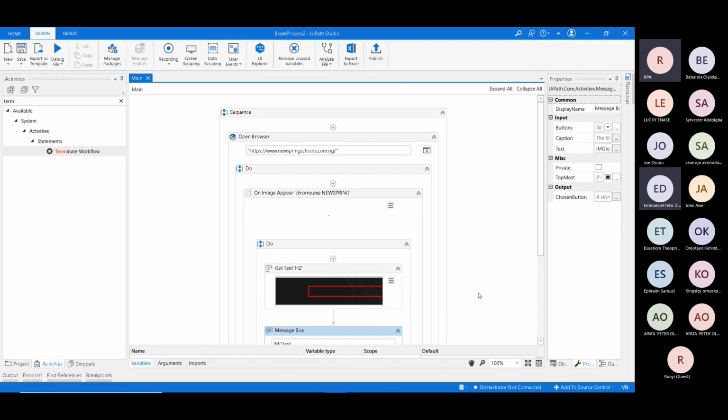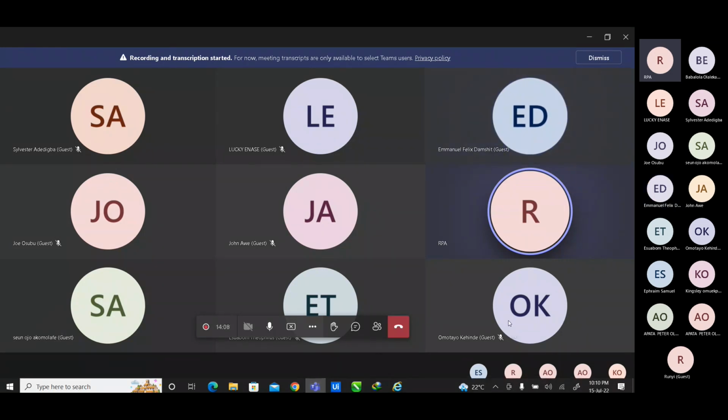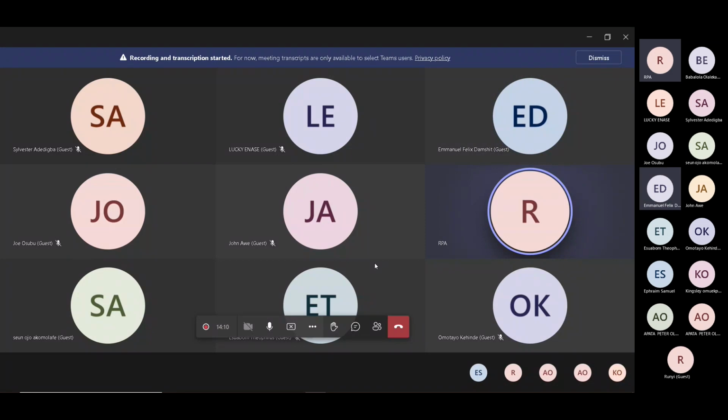Let me check through the call. Let's look at those that are present right now. So I will just assign the three activities to you randomly. We have Akpata, Babalola, Emmanuel, Ephraim.